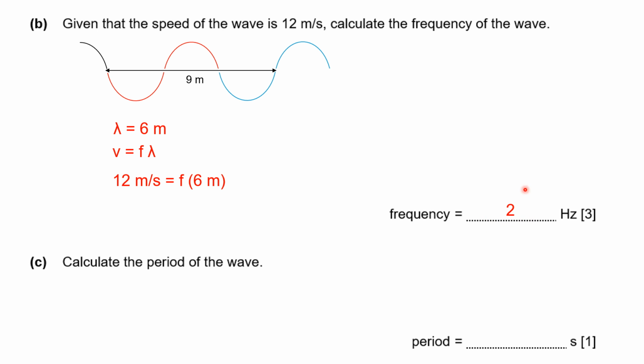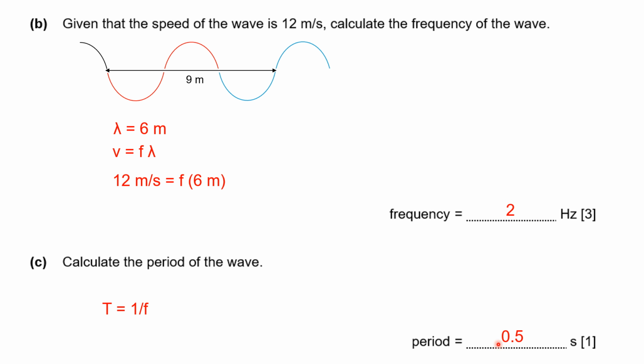So what this means is that the oscillations occur twice every second. So every second, 2 complete oscillations occur, 2 periods occur. And using that, T equals to 1 over f, that tells us that the period is half a second. Because it only takes half a second for the period, 2 of them can fit into 1 second, and your frequency is therefore 2 hertz.